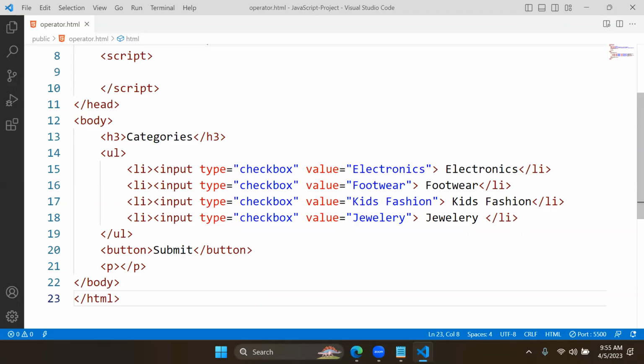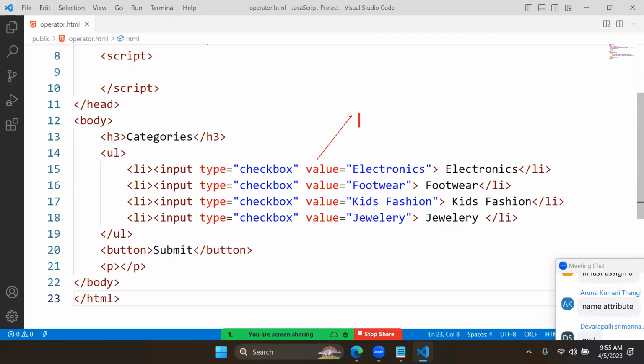Radios and checkboxes in HTML submit a value called on. That is the nature of radios and checkboxes. If you don't give a value for a checkbox or radio, they will submit on.